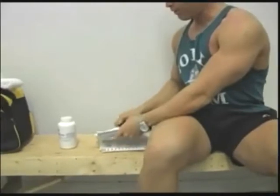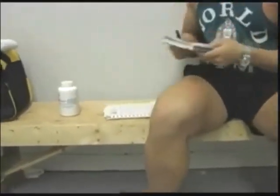Welcome to Freaky Big Mastery. This is the mastery workout number one. We're starting right where it all begins, here in the changing room. The first thing that I do as I come in is I get out my workout sheet. And I printed it off earlier, beforehand.